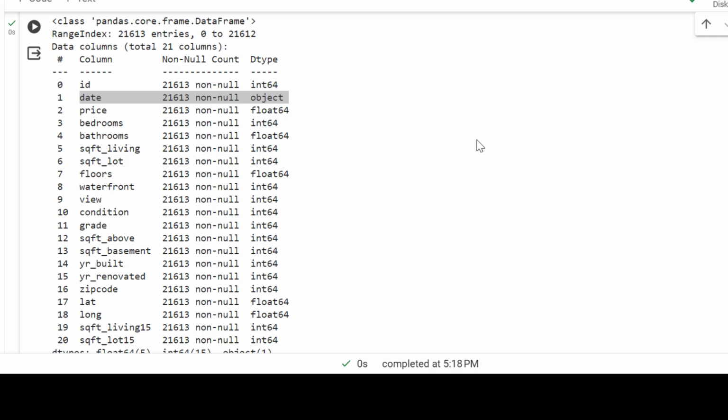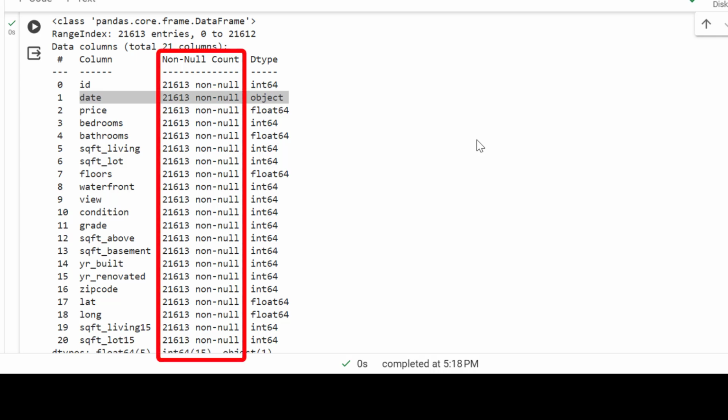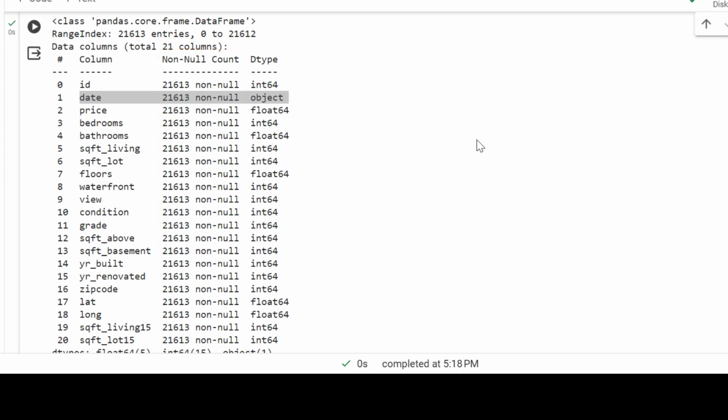But back to the subject at hand, there's one more column of this output that I have conspicuously ignored up to this point, and that is the non-null count column. So before we can interpret what non-null means, it's probably a good idea to level set on what null means.